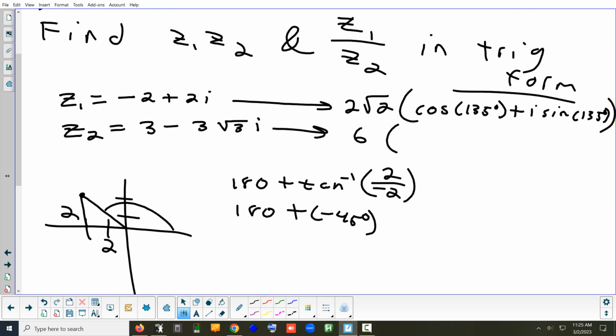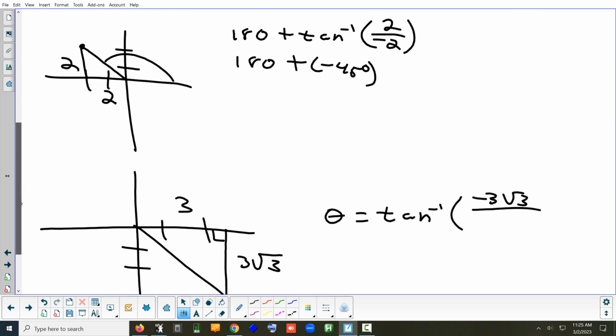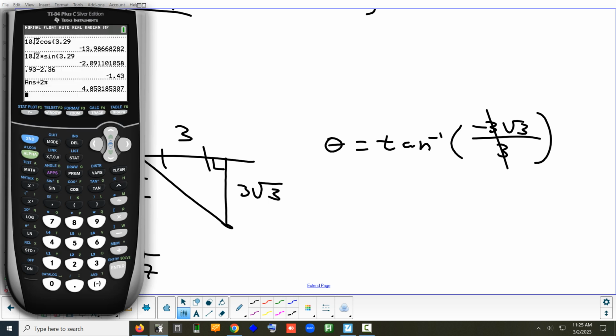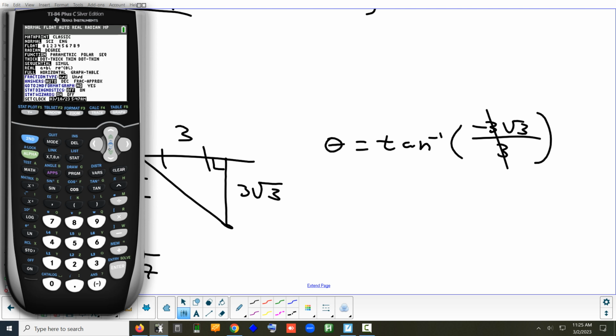Should go back up in case you want to see it. Over x is 3. So we might as well cancel those. It's the inverse tangent of square root 3. And we should remember that when we do inverse tangent with square root of 3, that comes out nice. Well, that's in radians, but we want degrees. So it comes out to negative 60.